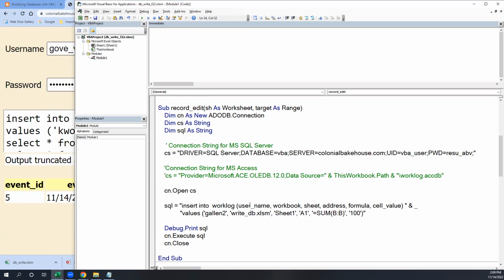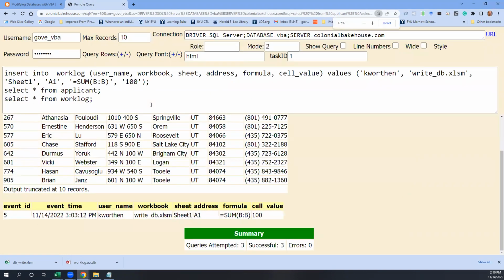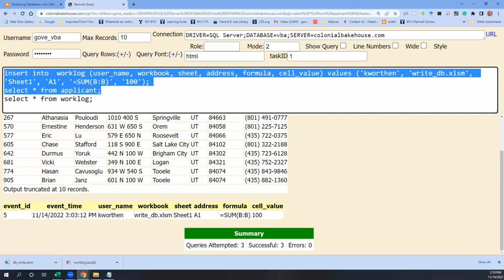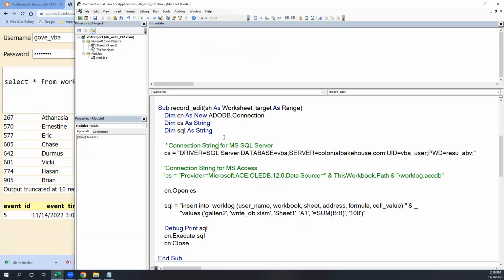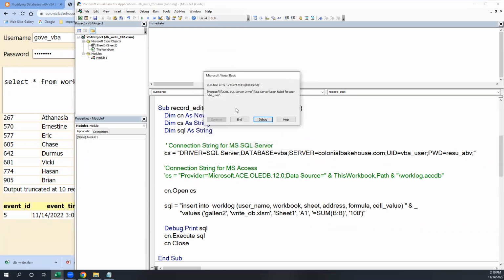And I should now be able to run this. Now, if this succeeds, then it'll be pretty uninteresting here in VBA because we won't see anything happen, but we should be able to see other records now show up back over here on the website that we're using to view these. So we'll get rid of that. Let's just go ahead and run this. So we'll press F5 and run that Acme sub runner.